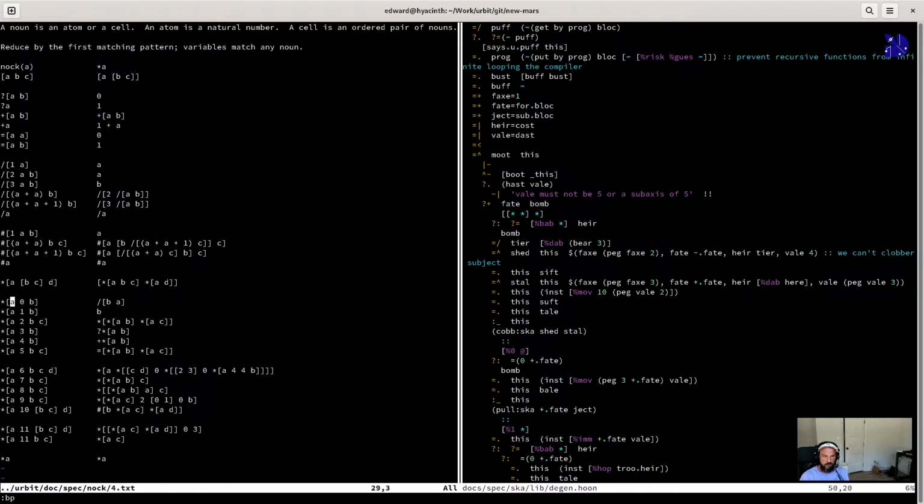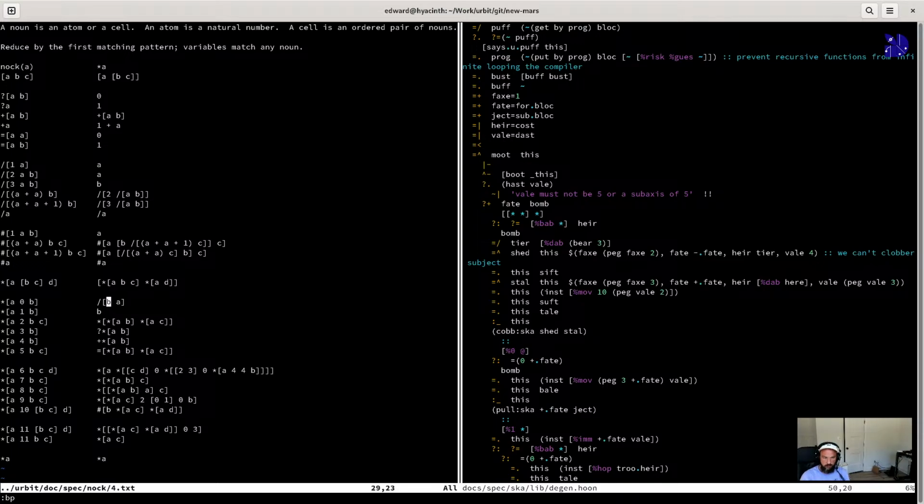Again, we mentioned we run a Nock formula against another noun called the subject. That's what's specified in these A patterns. So Nock 0 is just getting something out of the subject at what we call an axis. An axis is just an atom, so a natural number, where the bits of the atom describe a path through the tree.